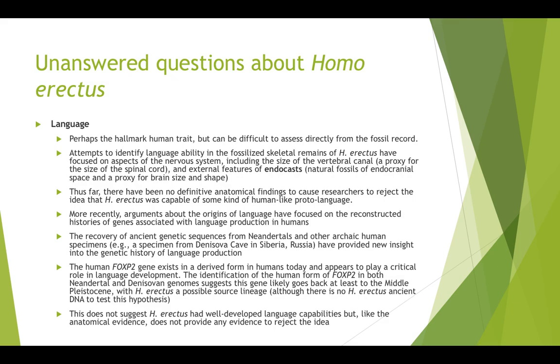So we don't know whether they had language or not. Arguably, we could say they had some form of communication system that had a fair degree of complexity. I mean, you can't coordinate large-scale cooperative efforts like boat building and migration and hunting of game without being able to communicate clear messages that carry meaning with them. So what their language would have sounded like, we have no idea. It wouldn't have been as complex as modern human linguistic variation, but we also don't have any evidence to reject the idea that Neanderthals had or didn't have language.